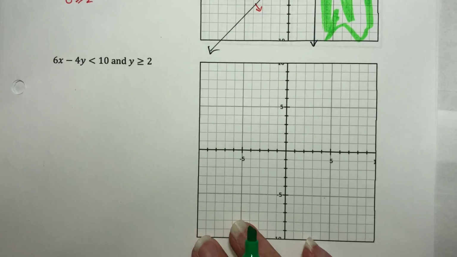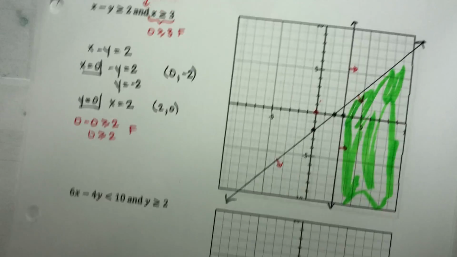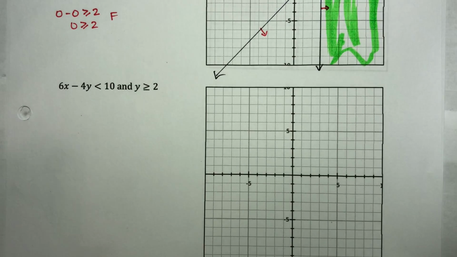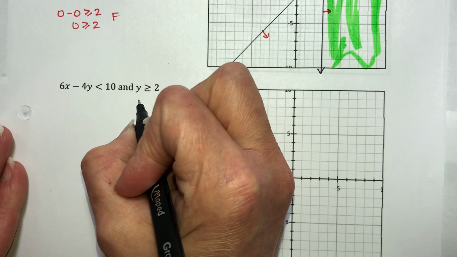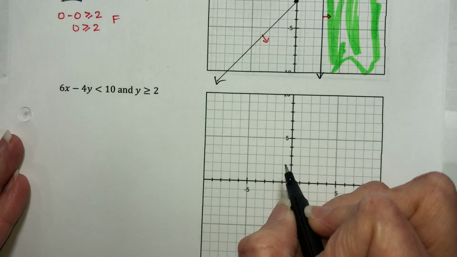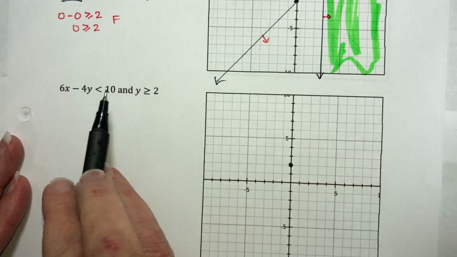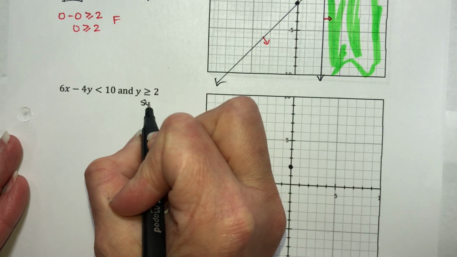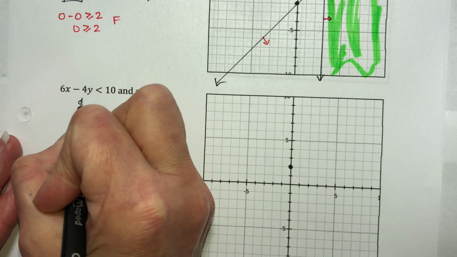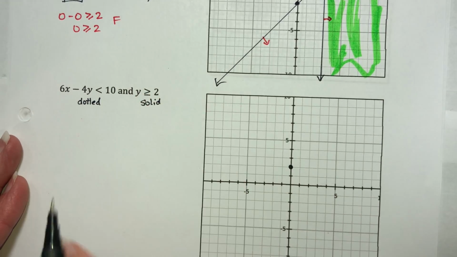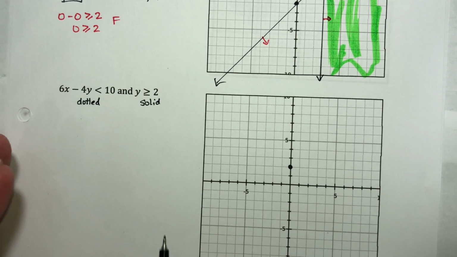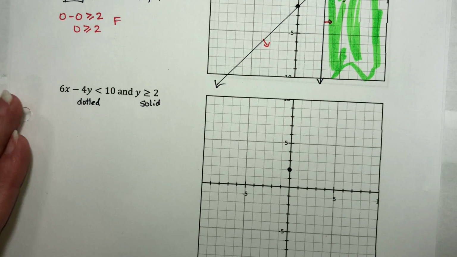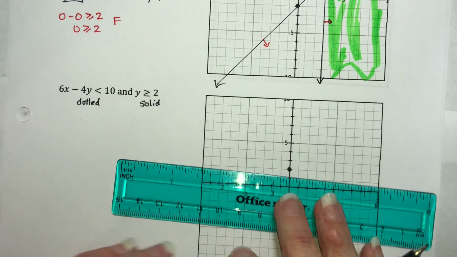Okay, so let's try this one. It's very similar. Right here we had x, here we have y. So just like that one was a vertical line, this is a horizontal line that passes through 2, right here. Your y-intercept is 2. This one is solid. This one is going to be dotted. When you have a mixture of the two, that's when people tend to get into a lot of trouble. We just get in the habit of drawing our lines. This is a solid horizontal line through 2.